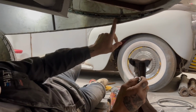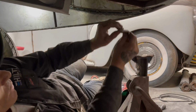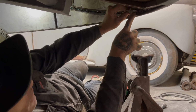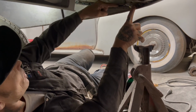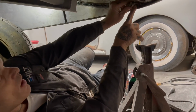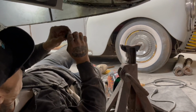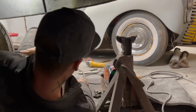This is the fender skirt, these two pieces of ramrod here. I want to bolt it up down here at the end. I want this to be a bracket to bolt it up so it goes tight. This top piece is going to tell you how far it goes. So if that is mounted together and I mount that in there, when I cut the fender skirt off, I take my hacksaw and stick it in and cut that filler out, and when I pull it off, I'll have the brackets to put it back on. And that's all I'm doing, is putting a bracket on the car before I cut the fender skirt off, so I know that it fits.